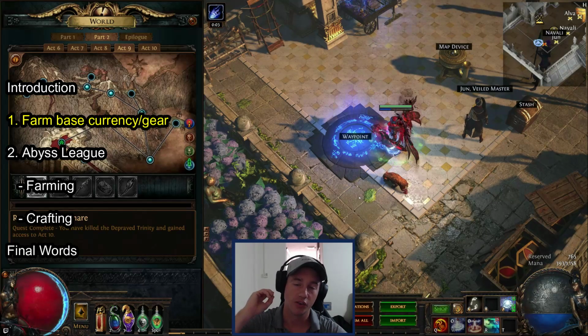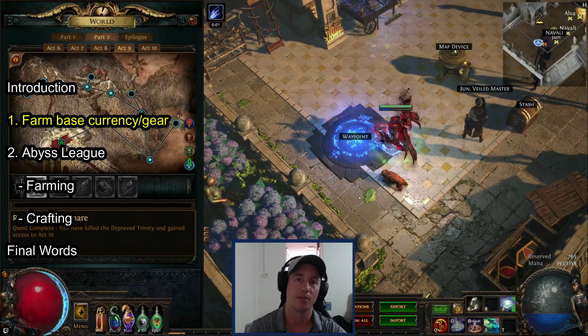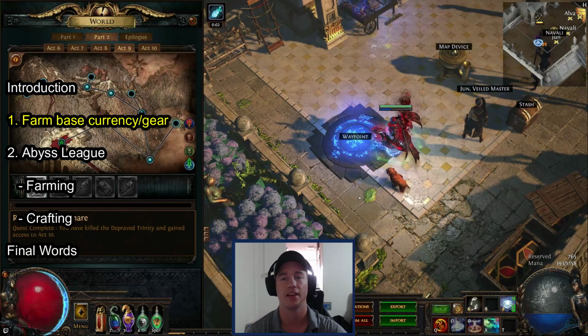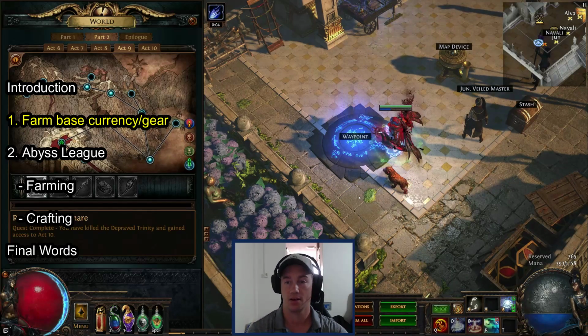You also want to kill as fast as possible, so 1 or 2 hits per mob maximum, which means that you need a good weapon, and you need some damage mods on your rings and stuff like that. And obviously a Tabula Rasa would also help in this manner. I would definitely tell you that you need to start trading here.